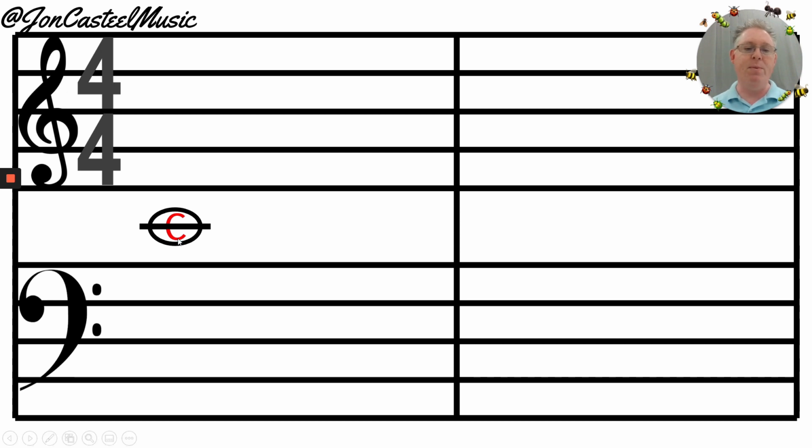If you see an open oval or an open note, that is not shaded in black, that means it's a whole note. It gets all 4 beats. So if we played that, we would hold that note down, 1, 2, 3, 4, and then let up. So it takes up the whole measure if it's a whole note.